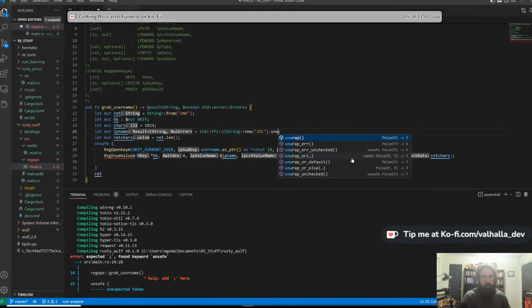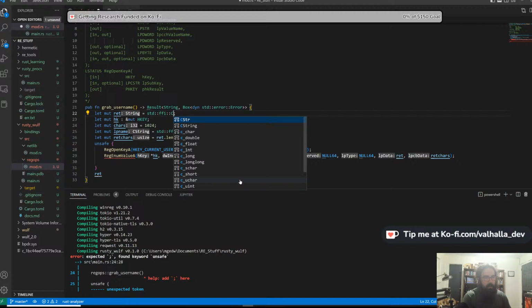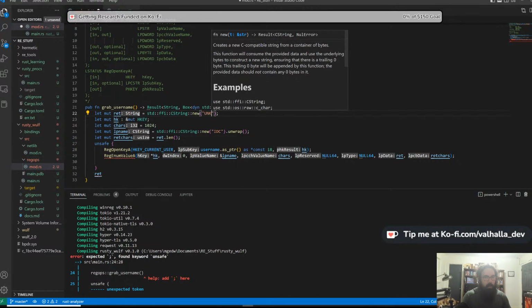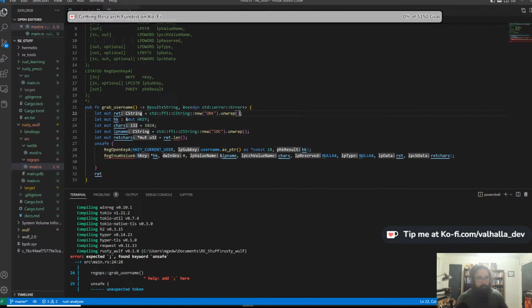Dot unwrap. Now it should stop bitching about that. You're going to need to do the same here. So this is going to be a standard ffi::CString::new, dot unwrap. Okay.